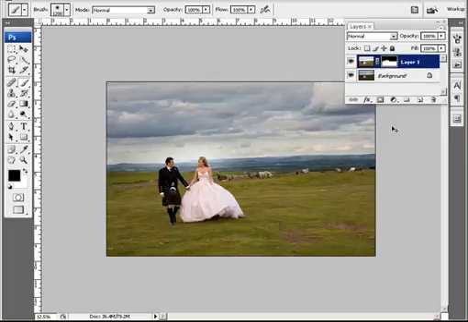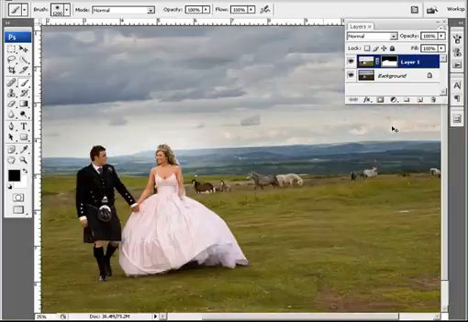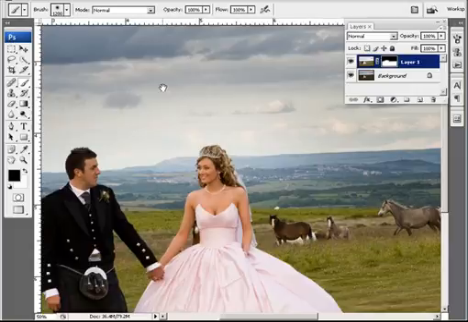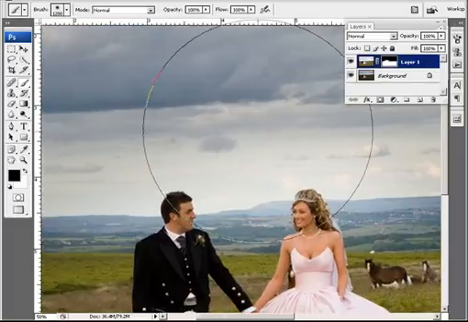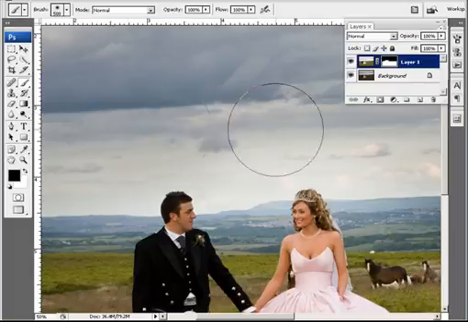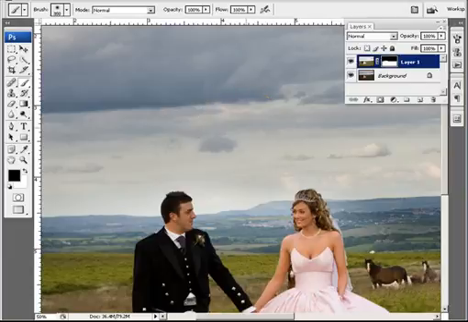Just going to zoom in, Control plus a couple of times, pressing the space bar, using the hand to move it around, and I'm just painting it in. Obviously careful. Depending on what the image is for is sort of how long you would spend on it.